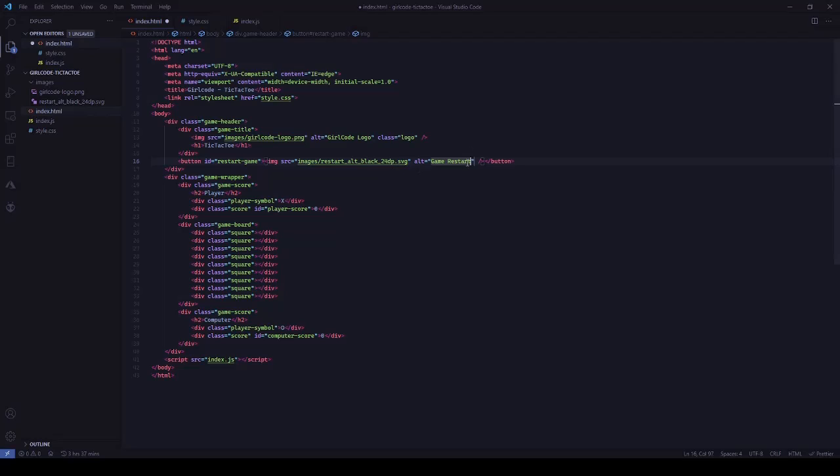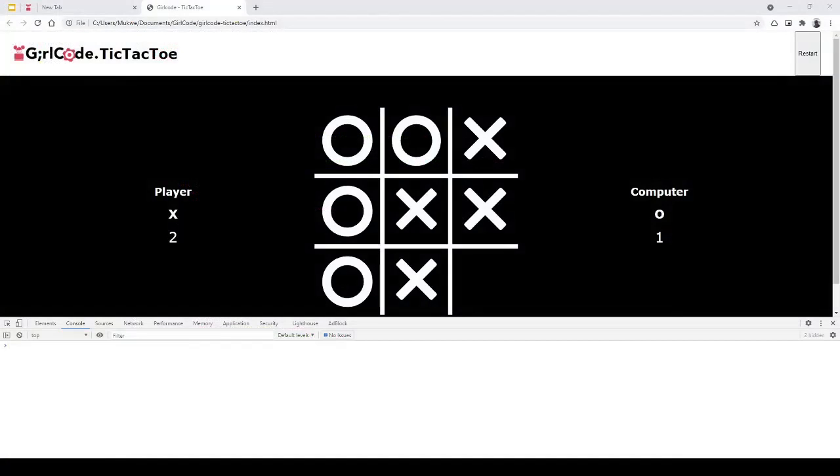This is a fallback in case this is not found. It will just write game restart, and this also helps disabled people, like if they are failing to see, they will be able to know what is there, because the computer can tell them what is showing there by maybe speech and all those things. So now we have that, right? Let's go to our site. Let's see what happens.